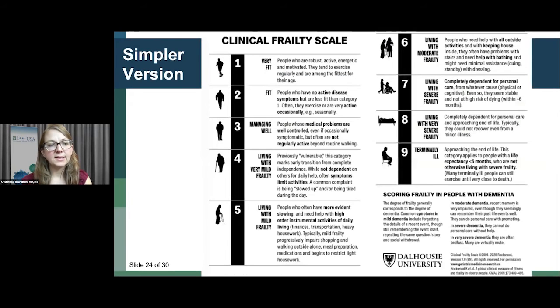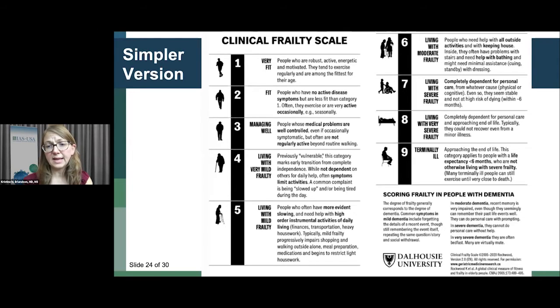The Clinical Frailty Scale has actually had a bit more publicity in the last year, as it was used some for COVID. The British healthcare system, or the National Health Service, used this as one of the ways to prioritize care in identifying who should receive specific COVID treatments. It was actually just modified this past year, so this is slightly different than the older version. But it was developed as a quick screen that can be done by the provider or a caregiver, and it's kind of the eyeball test to say, how frail does someone look?